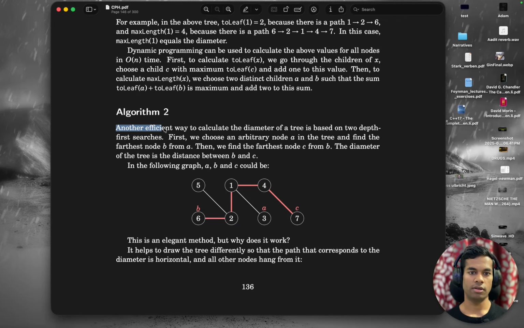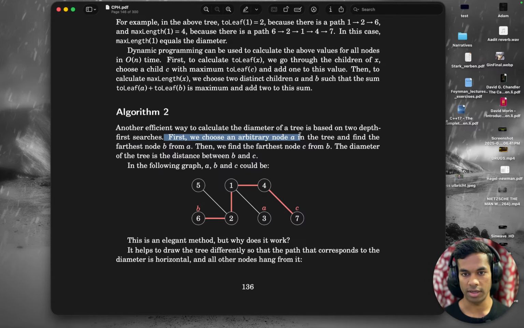Algorithm 2. Another efficient way to calculate the diameter of a tree is based on two DFS. First, we choose an arbitrary node A in the tree and find the farthest node B from A. Then we find the farthest node C from B. The diameter of the tree is the distance between B and C, which just somehow works.